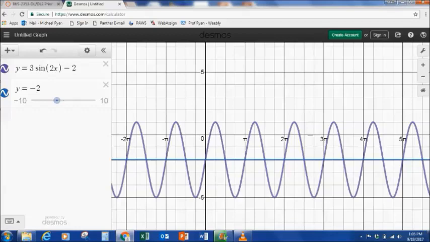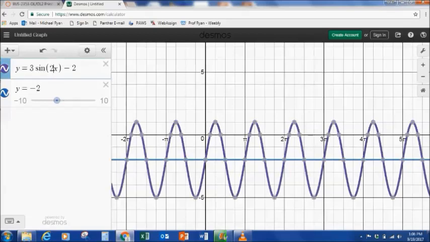However many times you see a maximum and a minimum, that's a pair. However many times you see a maximum and a minimum between 0 and 2 pi. So how many pairs of maximums and minimums are there between 0 and 2 pi? Well, there's 2 of them. There's one right after 0, it goes up, then there's a maximum, then it goes all the way down, and there's a minimum. Then it goes back up, and there's a maximum, and then it goes all the way back down, and that's a minimum. Then it stops at 2 pi.